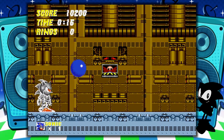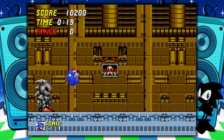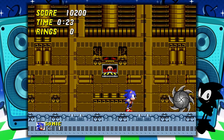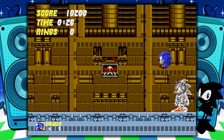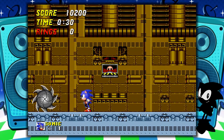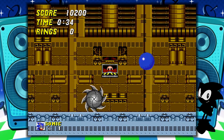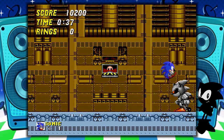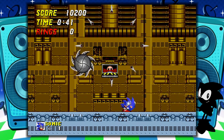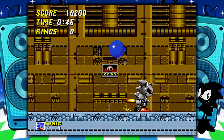This Metal Sonic cannot be damaged except for the front of his head. He is otherwise invincible and quite difficult. After him, you have to fight the giant Death Egg Robo, as it's called, which is a giant Eggman robot piloted by Eggman. This robot is again only vulnerable at the top, which you can only reach after he jumps, so it's a very specific condition that you have to trigger. These fights are very difficult, primarily because you have no rings in the Death Egg Zone. So one hit and you die, which is really cheap, honestly.